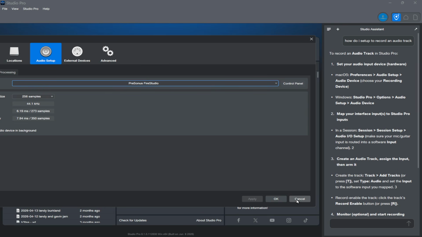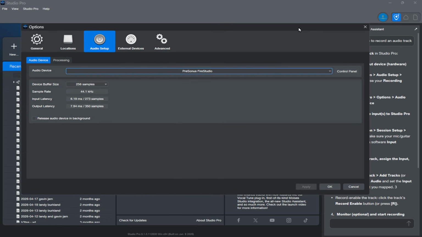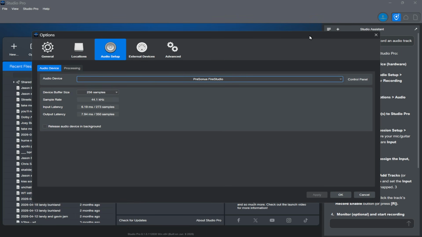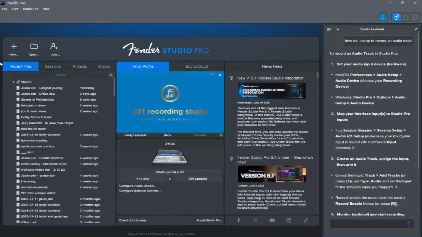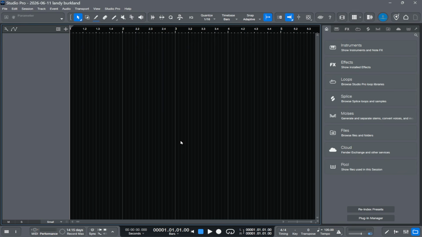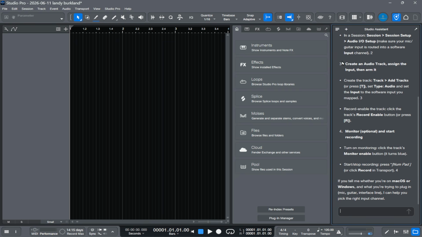It doesn't tell you, okay, do this. It should be specific for people that have, like, autism, or people like me that need specific directions. I probably have a little bit of autism. I need specific directions. Like I said, I've been doing this for a long time, so I know to come up here, click new, click record and mix, and boom. Now you have your tracks.